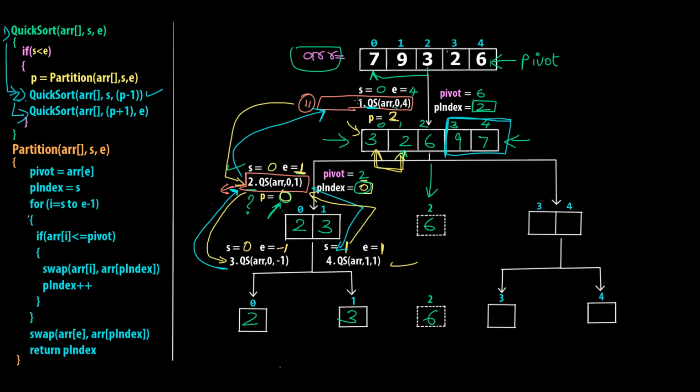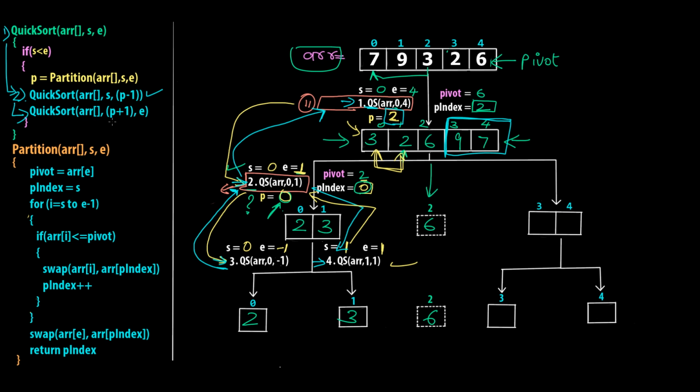So at this level, at the top level of first QuickSort, we have S as 0 and E as 4. We also have got the P value of 2. So a fifth QuickSort call will be given because we've called 1, it is over here, we've called 2, it is over here, we've called 3 and 4. So 4 quicksort calls have already happened. Now a 5th quicksort call will be given, but this time it would be for the right hand side.